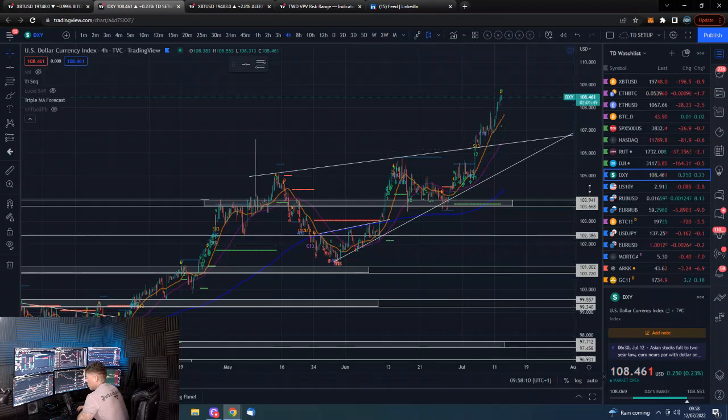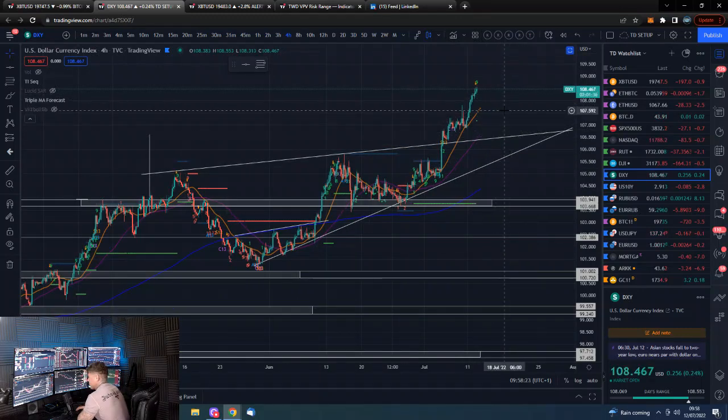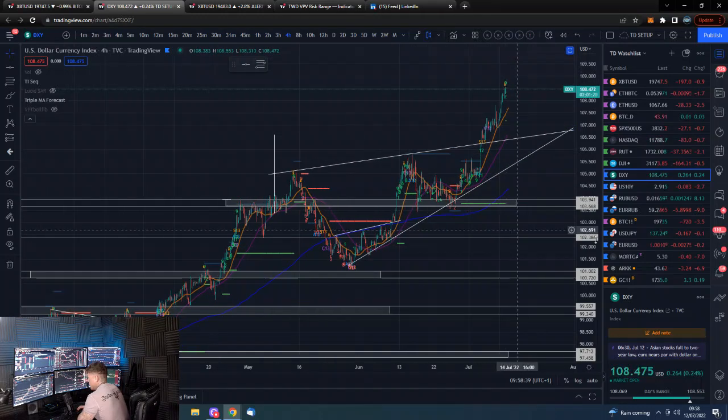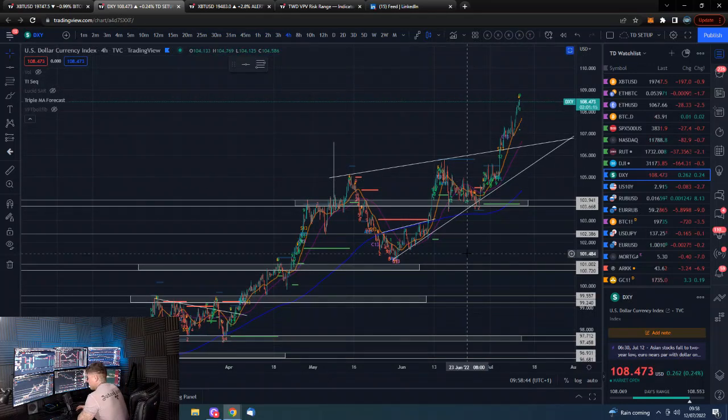I'm not sure why it's been left to go on as much as it has. I guess it is just because of the inflation prints, but I cannot stress how disgusting this is looking, and something has to be done about this. On the flip side, though, it is getting very extreme in this asset, which means we are probably inching closer and closer to some sort of intervention, and that intervention is ultimately going to be very stimulative for risk assets, at which point we could potentially see a bottom in risk assets.